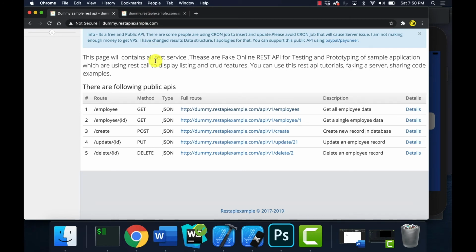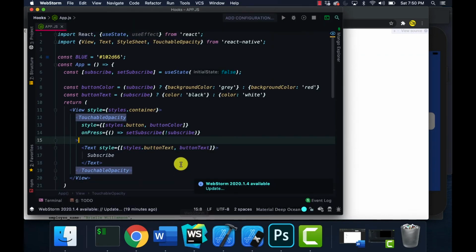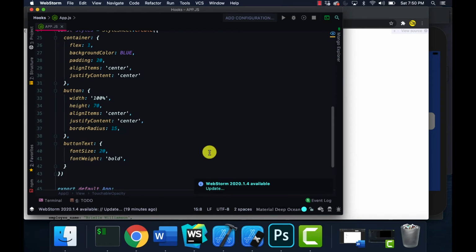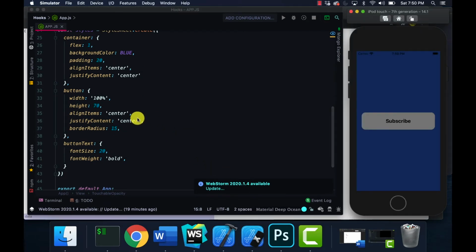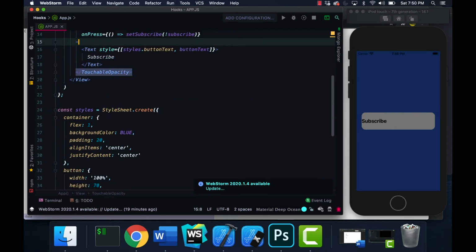Okay, geeks, so I found this website that has dummy data, and we're going to use this endpoint. Basically this endpoint gives us a list of employees. All right, so what I'm going to go ahead and do, instead of saying align items center for our application, let me see if I remove this, or should I do justify content?